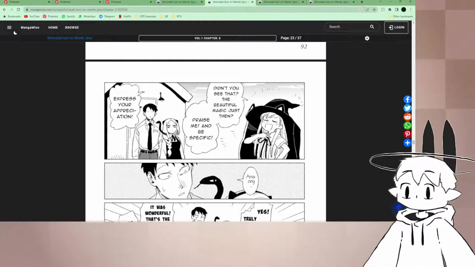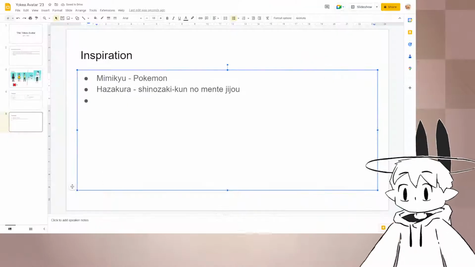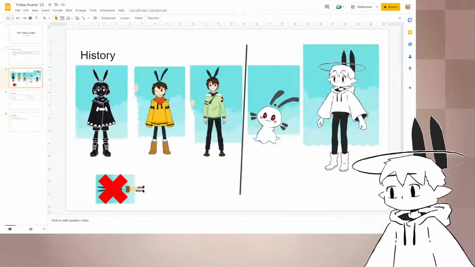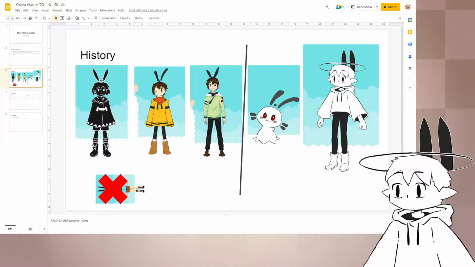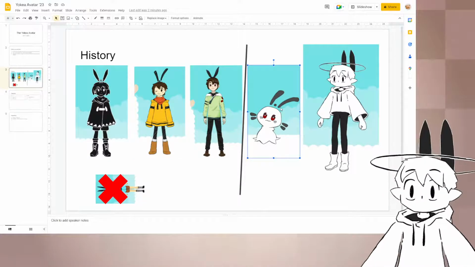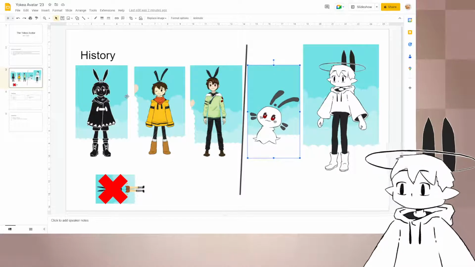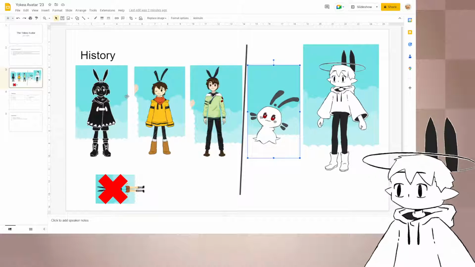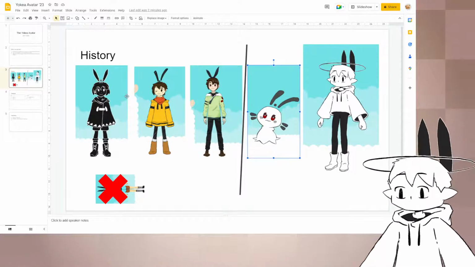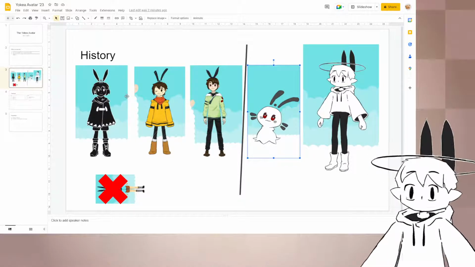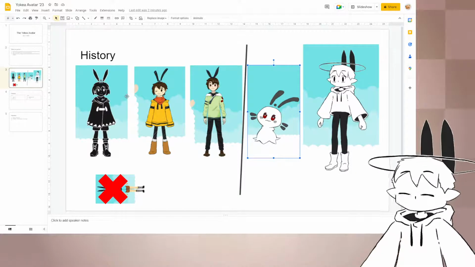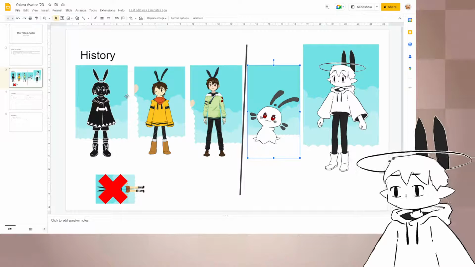Because going back to the history, you can see that for three of my designs, the ears are actually floating, and I could not figure out how to make that a part of the character, a part of the lore.